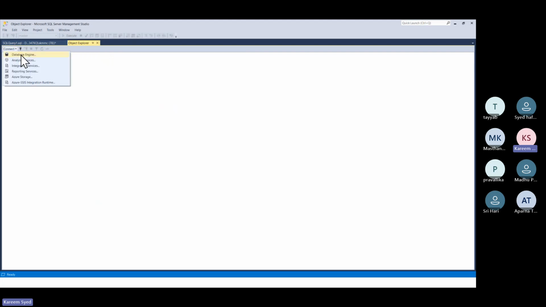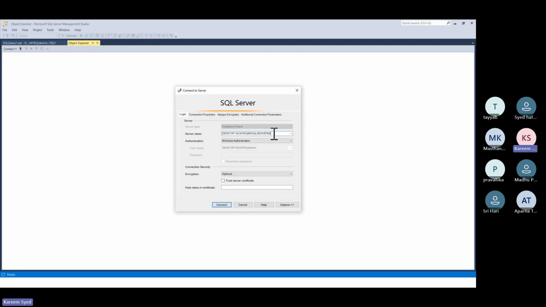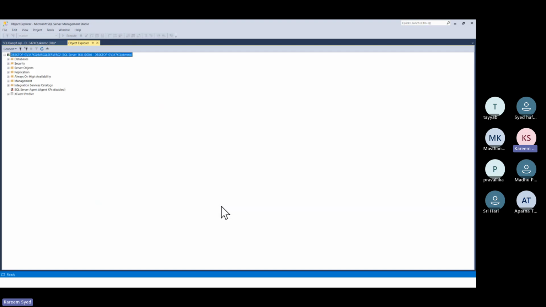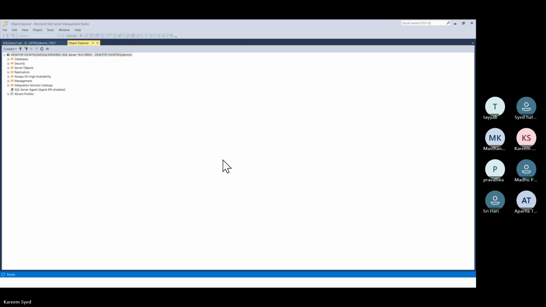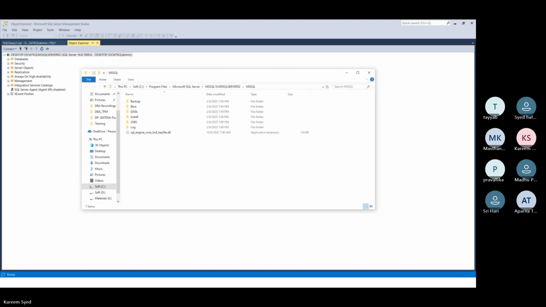Yesterday we installed one instance, this one, MS SQL Server 02. Connect, right click, properties, root directory, copy this path and go here. Check here, MS SQL Server 02 MS SQL.